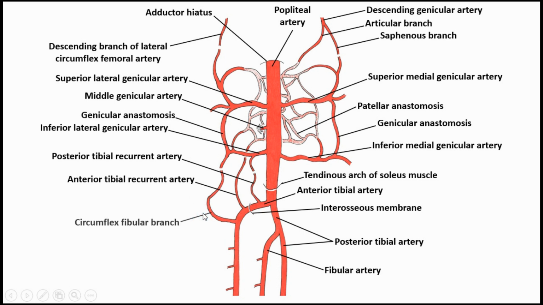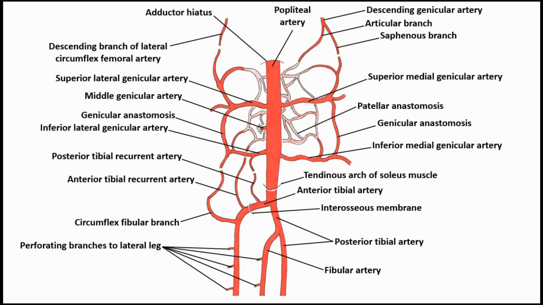And as if that weren't enough, there's a circumflex fibular branch that's going to wrap around the head of the fibula, the bone. This can be a branch of either the posterior tibial or anterior tibial artery, and as it was much easier to illustrate coming off the anterior tibial artery, that's where I've put it right here. But this is going to wrap around the vicinity of the fibular head and join up with the genicular anastomosis on its inferior lateral side. And I want to note here that in addition to the fibular artery, there are also perforating branches to the lateral compartment of the leg coming from the anterior tibial artery as well.